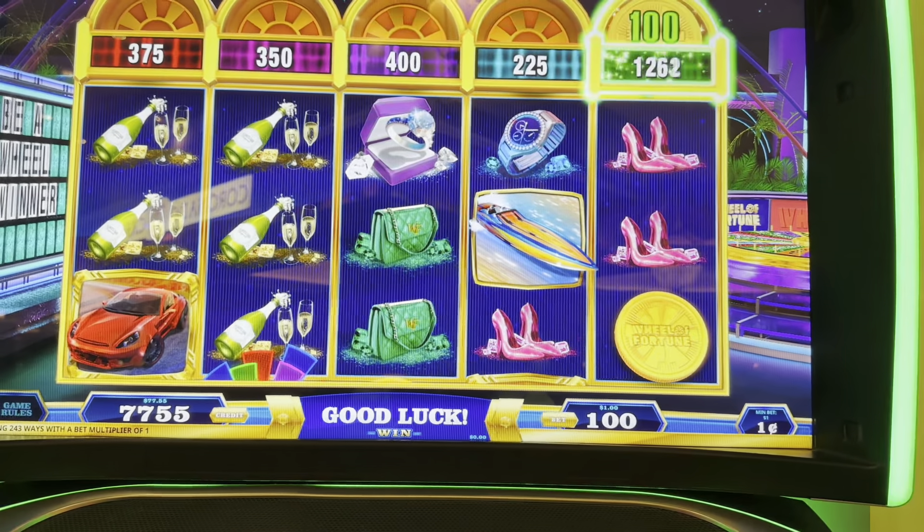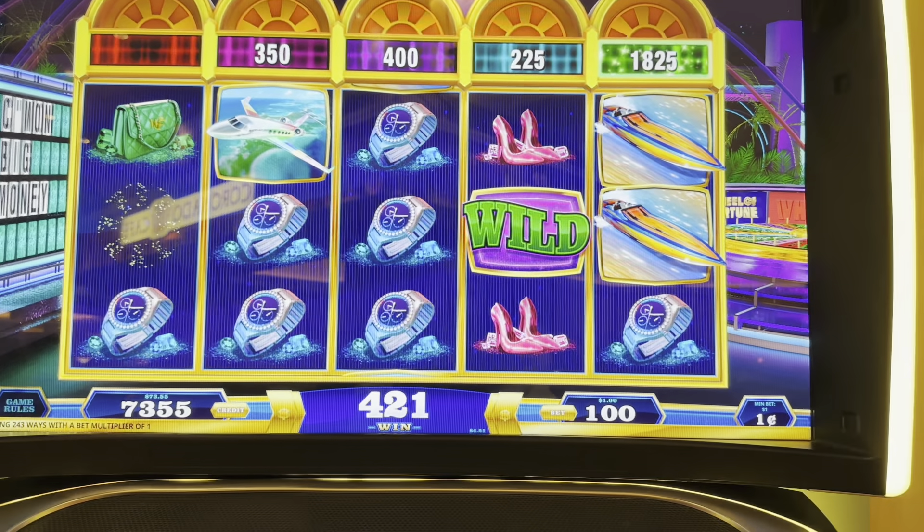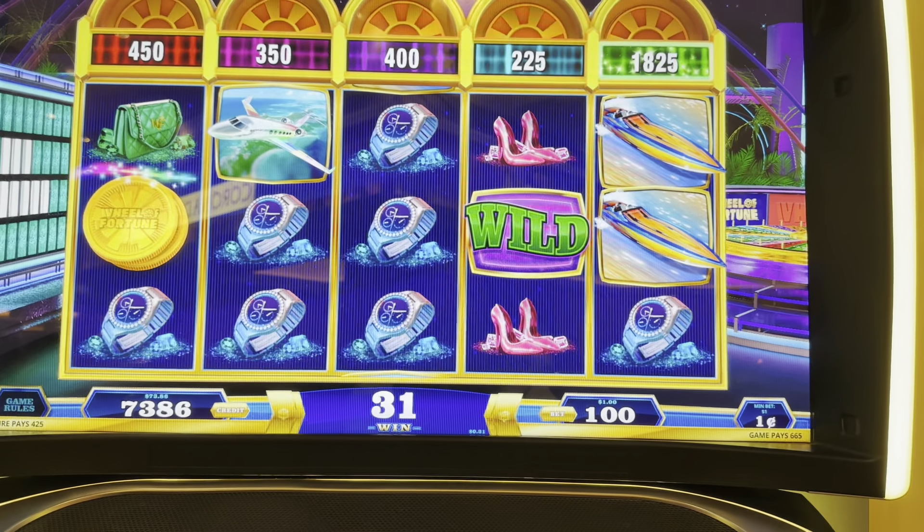Hopefully we get a collect on that one. We need that fourth reel to drop — we need a collect disc to show up there for sure. Another wheel of fortune. There's some 50 — flip it around and give me a collect. We did — we got it! $4.25, tack that on. There's great game dynamics on this. I'm a little bit new to slot machines still — only done a couple dozen videos now. It's fun to see the way the symbol shows up multiple times, stacked together like that with those coins. Because it's like, you think you got it and you really don't know because there's more to be revealed. Great game dynamic — plus throwing Vanna White in there, nothing wrong with that.